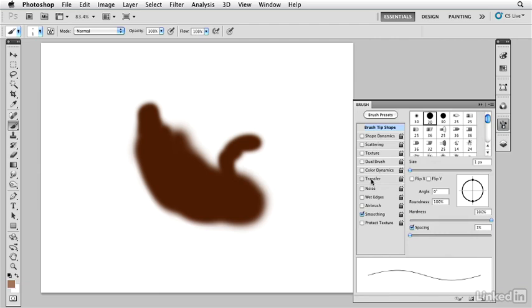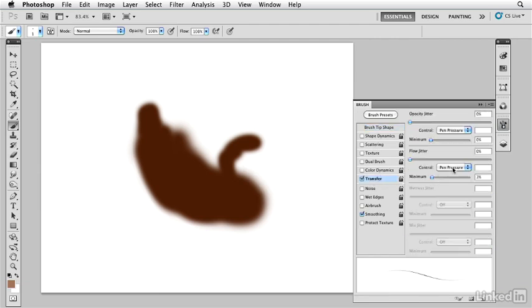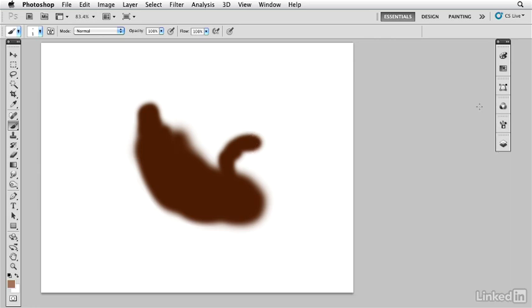And then I'm going to go into transfer modes where I'm going to set up pen pressure for both the flow and the opacity. Very much like I do for the head hair, because this is still hair. It's just the way it's going to be rendered is a little different. On top of this now, I'm going to start to create all my little tones. So I start to just draw in and I create all these little soft hairs that are just falling through here. And it really helps to look at a reference at this point.